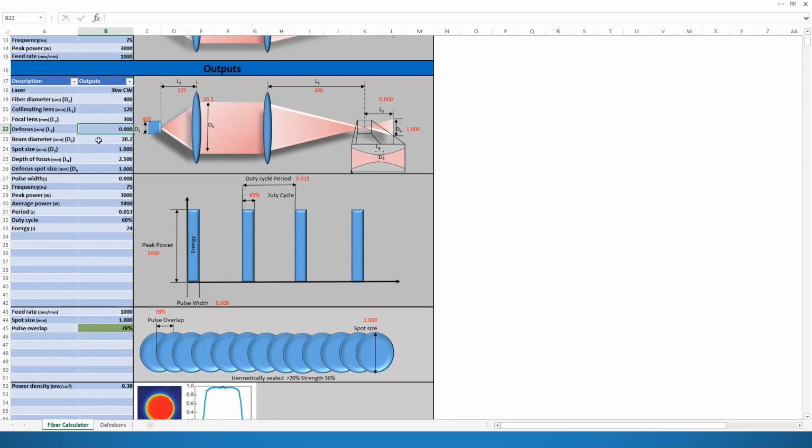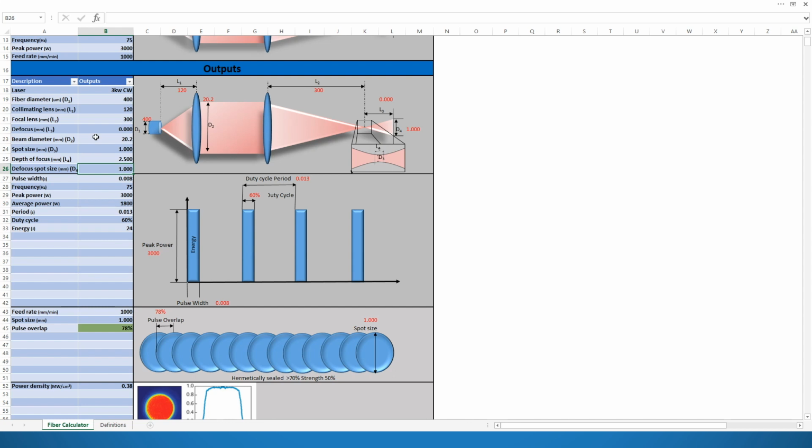The outputs for this are a beam diameter of 20.2 millimeters, spot size on the surface 1.0 millimeters, depth of focus 2.5 millimeters, defocus spot size 1.0 millimeters.